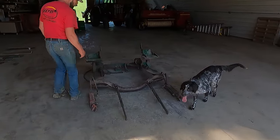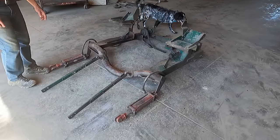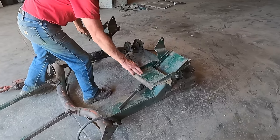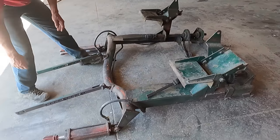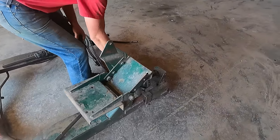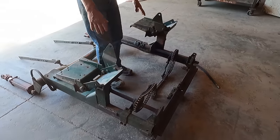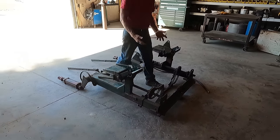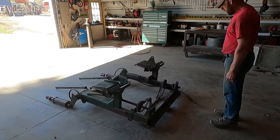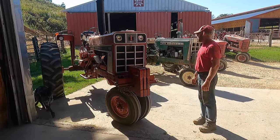to show that these mounts, there's probably 50 different adjustments to adjust for whatever brand tractor. Usually these are changed out depending on the type of tractor. You got lots of adjustments in here, and then on your drive chains and your drawbar, and everything is able to be slid or moved in whatever direction. And then once you got that all set up, it's usually quite simple to get it on. So today we'll be adjusting this tractor for the mount.